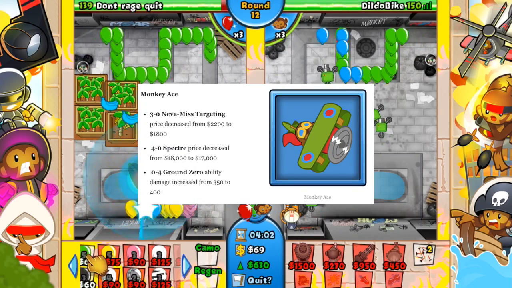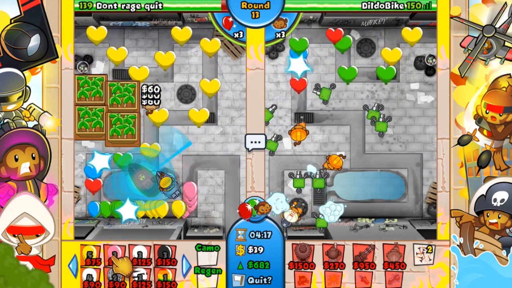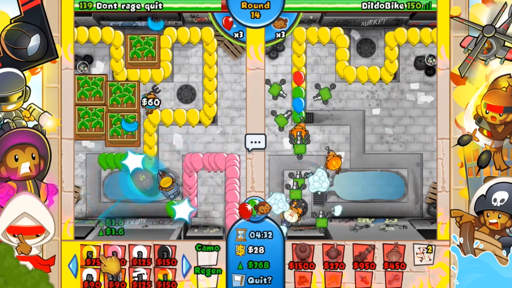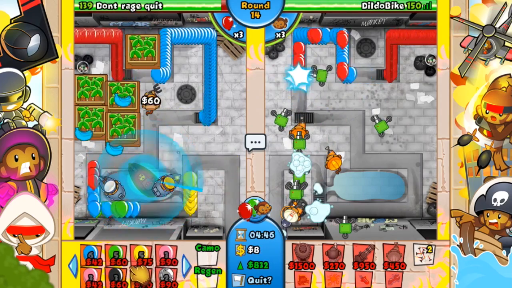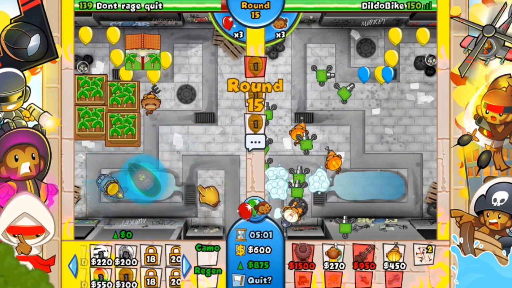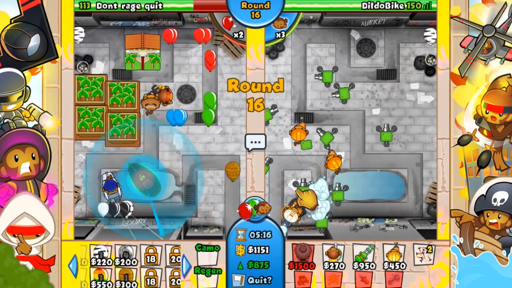Next up, we got the Monkey Ace here, with 3 changes, all of which are kind of just small steps in typical Ninja Kiwi fashion. I guess the only time they really made bold changes was in 4.1. I guess those were the first drastic changes. Ninja Kiwi realized they got some backlash, so now I guess they're back to buffing towers in very small increments.